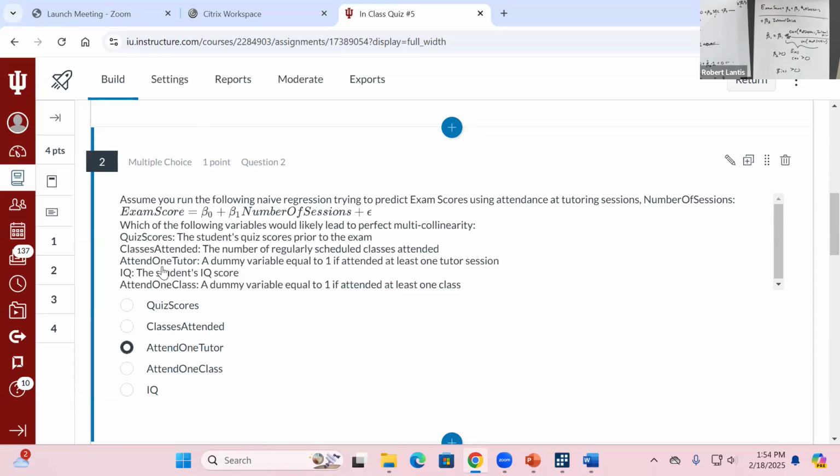They're perfectly multicollinear. What are 2 other variables I have up here that I could not include at the same time in my regression for that exact same reason? The number of classes attended, and did they attend at least one class, right? Because there, if you tell me the number of classes attended is 0, what's the attended at least one class variable always going to be? 0.